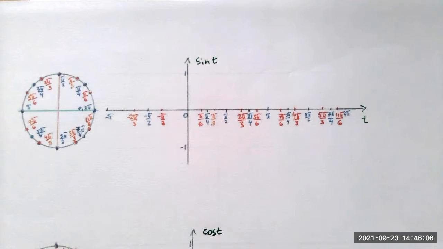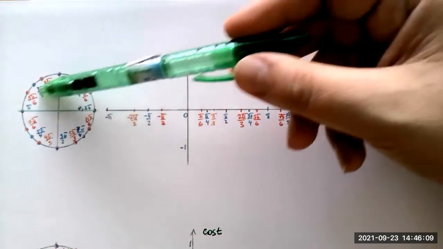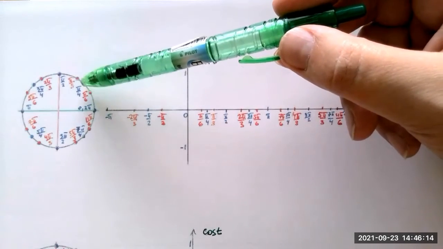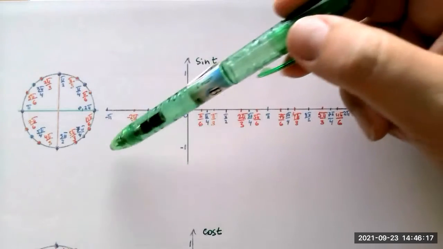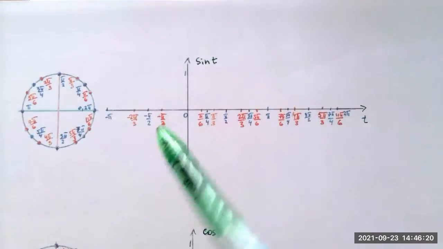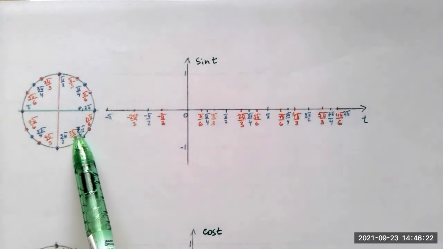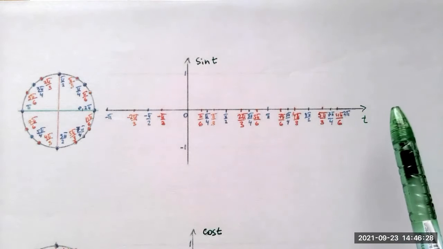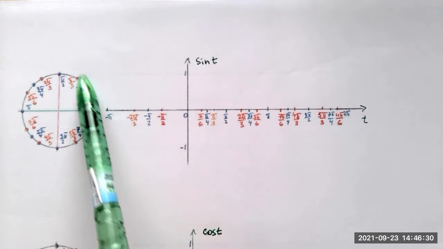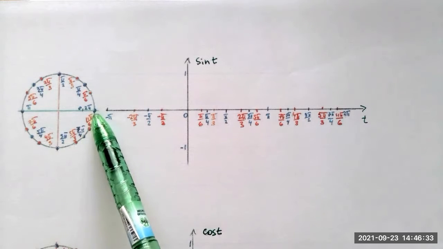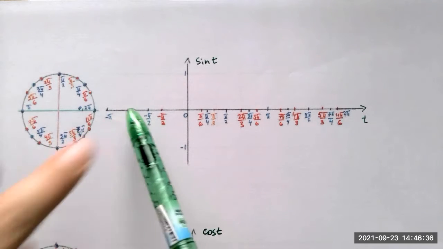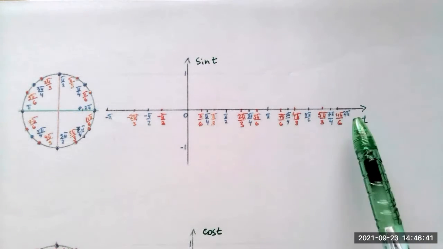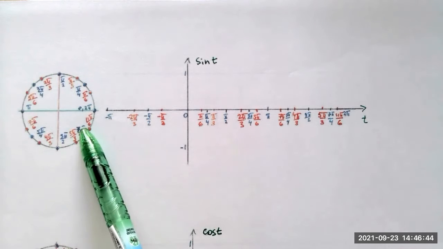First of all, let me explain what's going on here. This is our unit circle, right? And I also marked different angles in radians on the unit circle. Those angles are also marked on the horizontal axis here. Think about it like if you were to unwrap this from the circle and straighten it into a line. Those would be your marks for the corresponding angles.